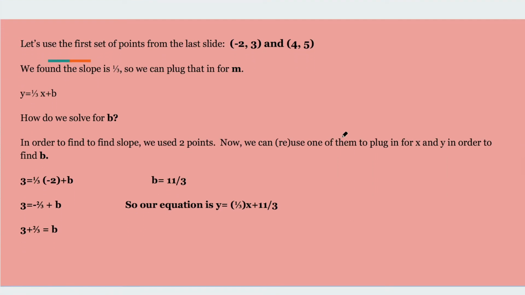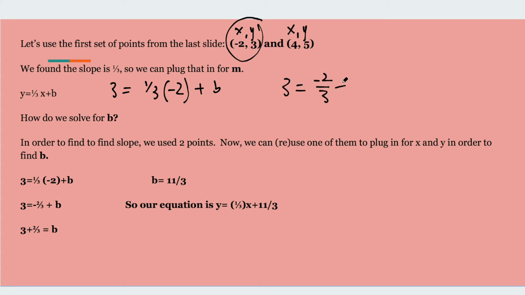So, using the points we found the slope for on the last slide, we are going to figure out how to write that full equation in slope-intercept form. And the way we're going to do that is we're going to pick one of these 2 points, which are both xy coordinate pairs, and you plug it in for x and y. We can rewrite this like 3 = 1/3 times -2 + b. We're going to get 3 = -2/3 + b.